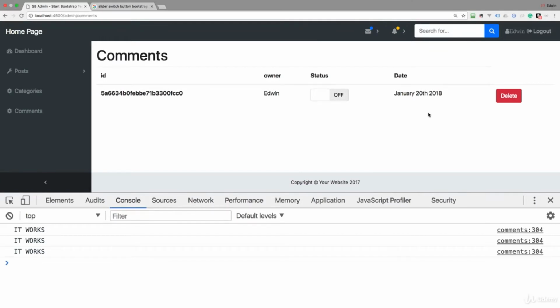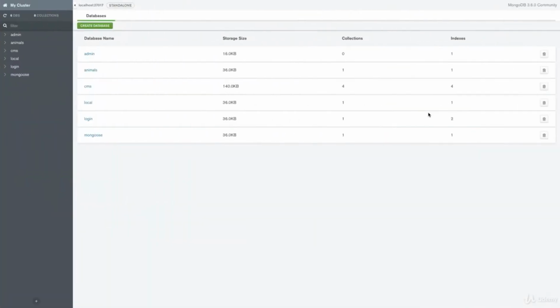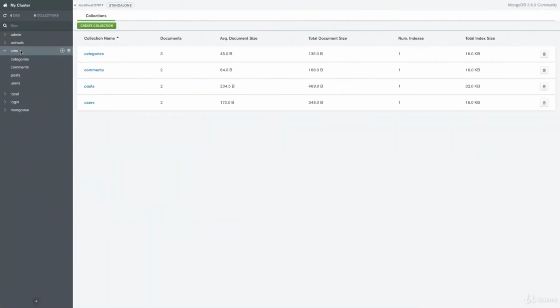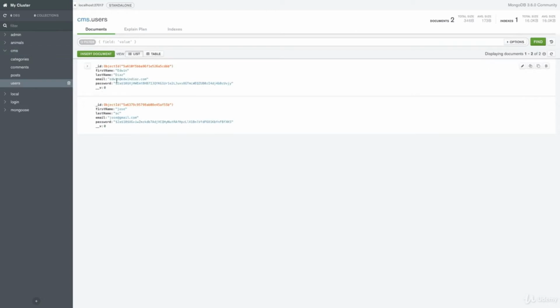Now what we need to do is, just like I said in the last lecture, we need to get a static value from the user collection, so that way we don't have that issue in objects in the comment section. So let's go here. I'm gonna grab this guy here. I'm gonna copy it.